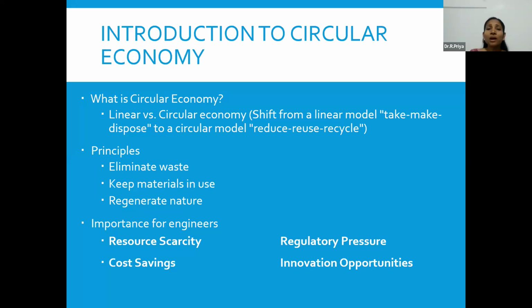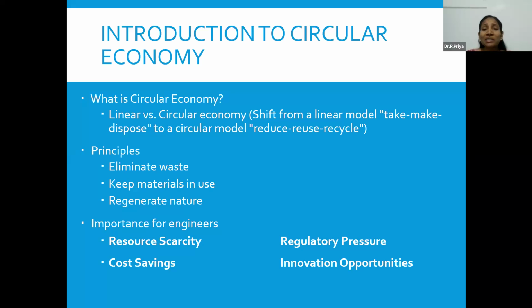The governments are enforcing stricter waste and recycling laws. Example, the circular economy action plan, forcefully to follow. All the governments should strictly implement that law. Then not only in India, globally. Then cost savings. Third one is cost savings.